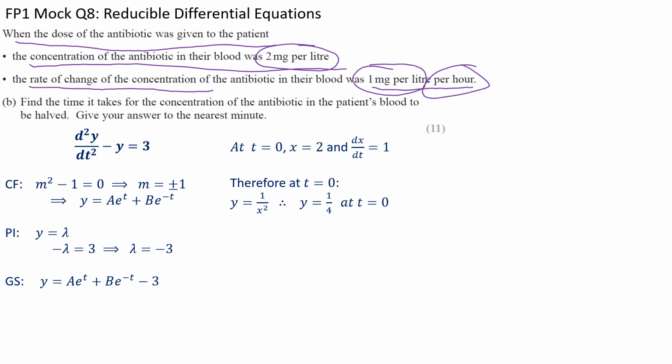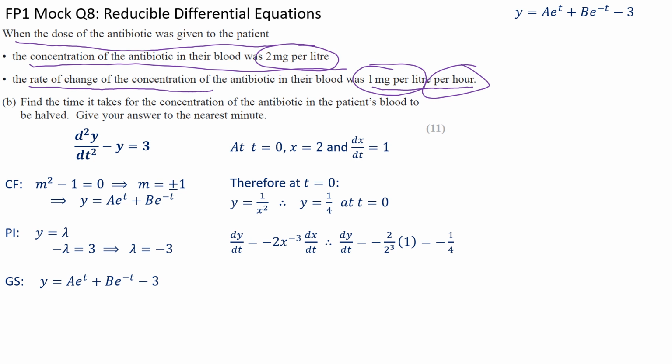Not only that, but we've got an expression from our previous working out for dy by dt. We worked that out by differentiating the above substitution y equals 1 over x squared with respect to t, or you can differentiate with respect to x and then use the chain rule. Either way, you'll end up with this. Direct connection, meaning that if you know x, which is 2 at the beginning, and you know dx by dt, which is 1 at the beginning, you can work out dy by dt at the beginning. We substitute those numbers in, we get minus a quarter.